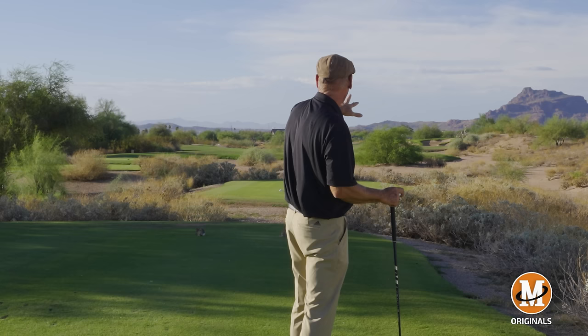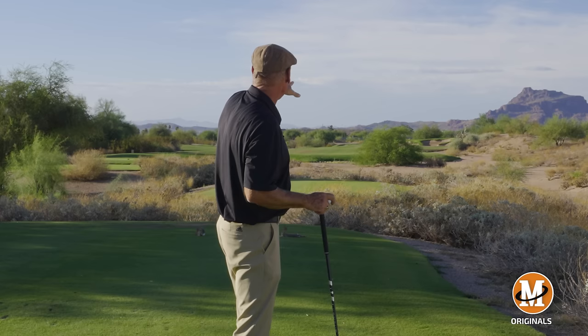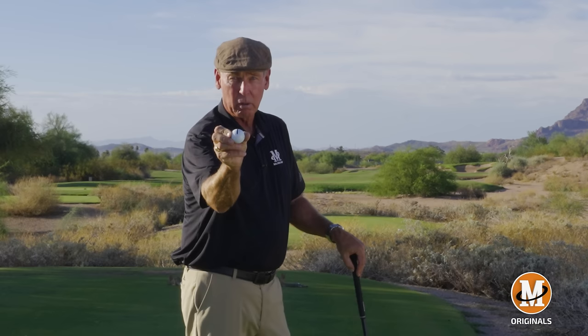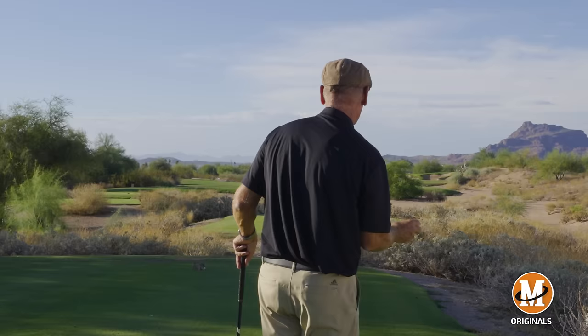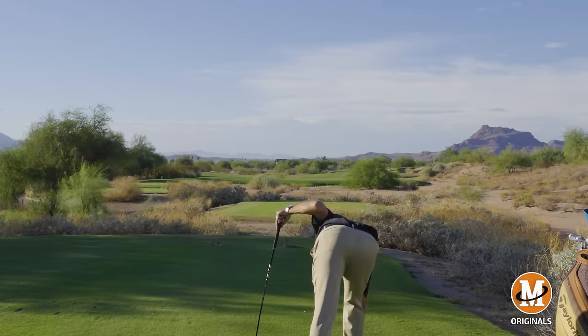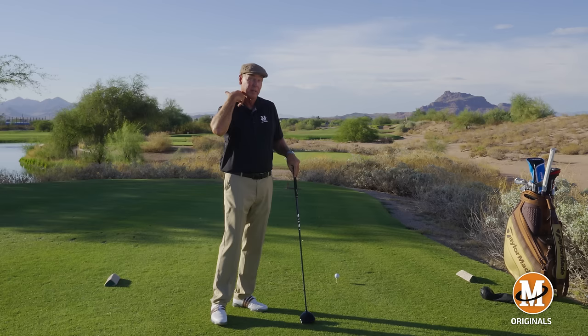Standing here, I really can't quite see the fairway and I can't see the green. So what you have to do is learn to pick a spot in the horizon — a mountain, a peak, a cloud, or something. And then what I do, and I do this all the time, I take the line on the ball. Where I want the ball to start, I aim this line at it. There's no reason for you not to use this because they let you do it. I'm going to pick a spot out there — the peak of a little hill. I'm going to aim the line.